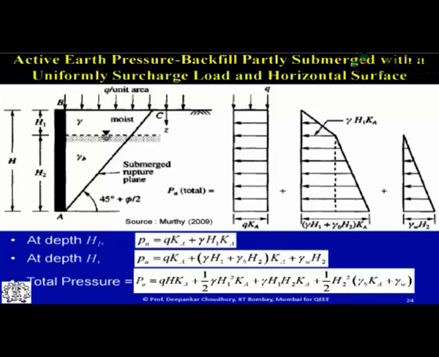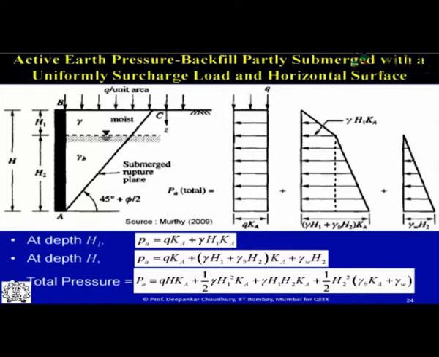Okay, so now let us look at the slide again here. See, if surcharge q is acting, this q times Ka gets added on the earth pressure, and it also says that suppose if our soil is not dry, if it is a submerged soil with a water table existing at a depth of h1 from the top of the ground surface, in that case what will happen? This is your submerged portion, this is your moist portion. You have to consider for calculation of any earth pressure theory, whatever gamma value you are getting, not the saturated value but the gamma effective value or gamma submerged value.